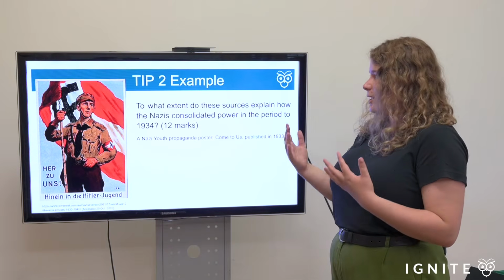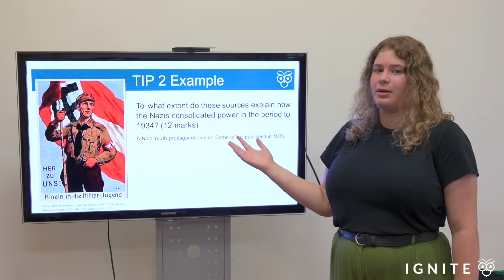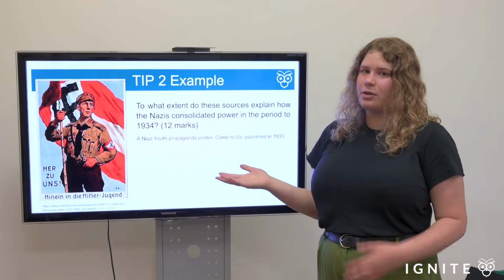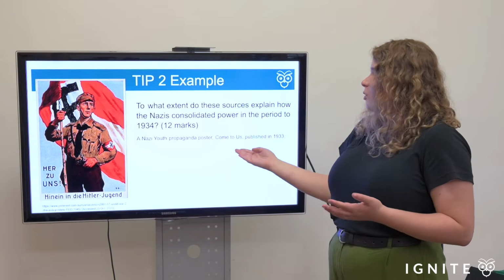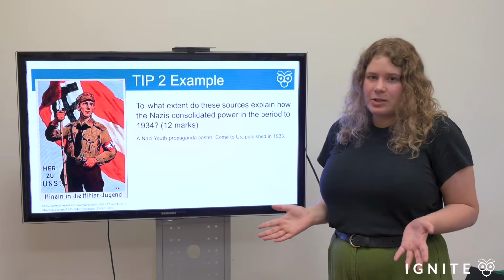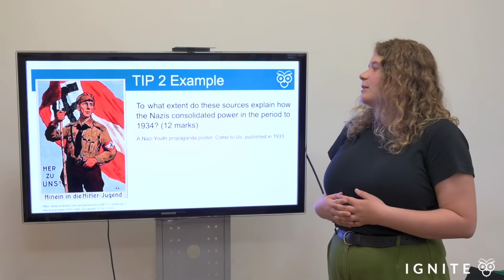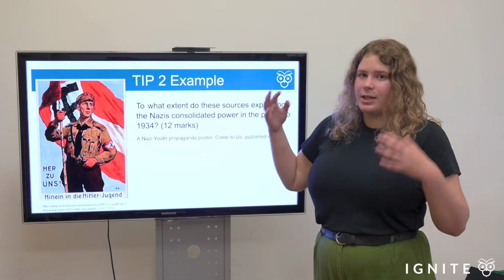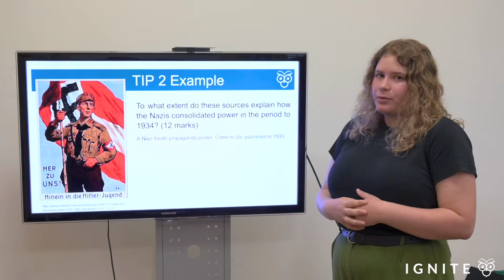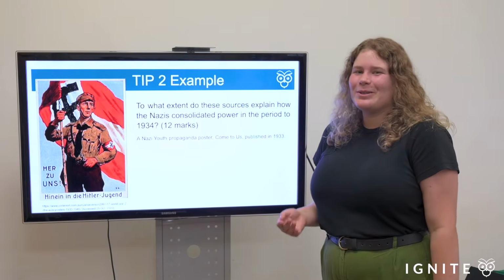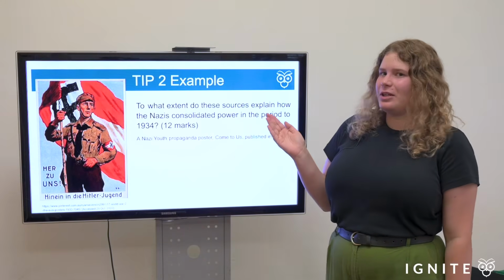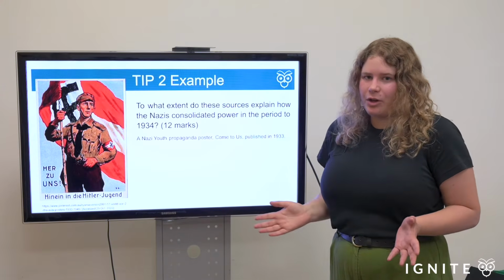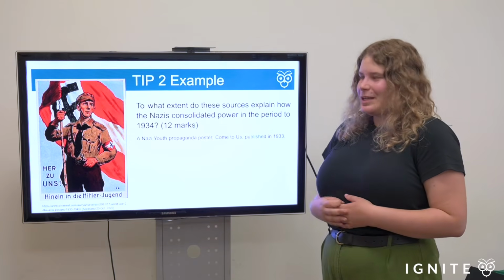So you would say, this is showing us how the Nazis consolidated power to a great extent, because it is a propaganda poster which is aimed towards a youth. You can connect this to the Hitler Youth. You can talk about how "come to us" is a big encompassing term which promotes unity. And you can talk about the color theory, which is making the Nazi flag very salient. And this is all important stuff which you would talk about. Make sure to also include another factor, such as the consolidation of the courts, or the elimination of other political parties, or the consolidation of the family unit. These are all things that should be considered.